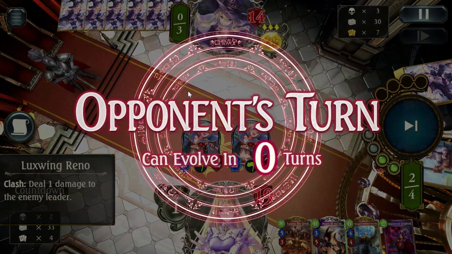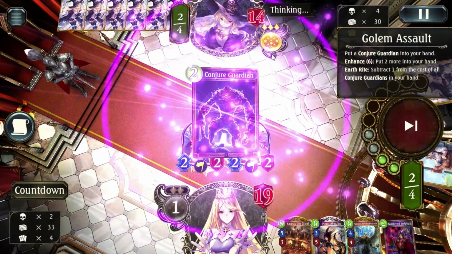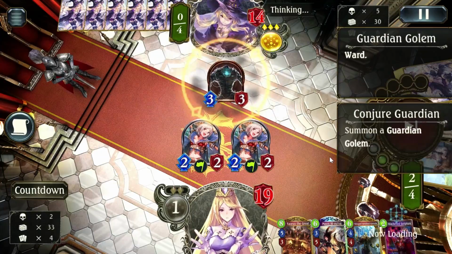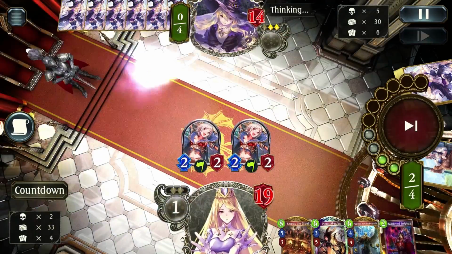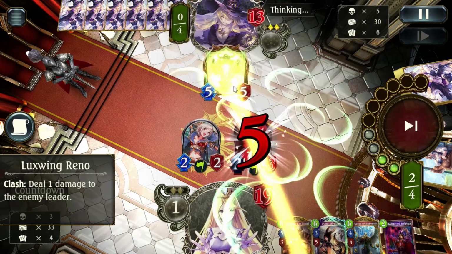You have your small removal spells, you have card draw, you have Golem Assault, and you have bounce, bouncing cards back into your opponent's hand. They're going to do exactly what I want them to do here, which is generate some chip damage for me and put this right in Black Inscripture range.